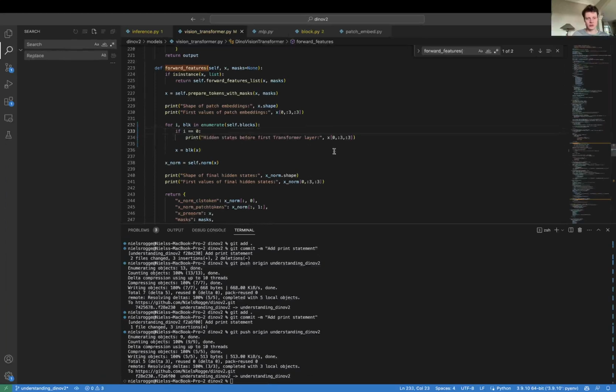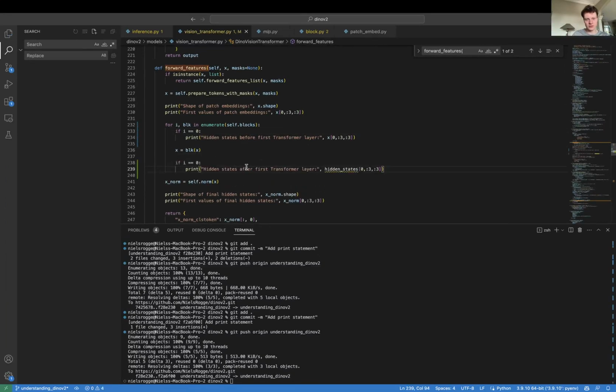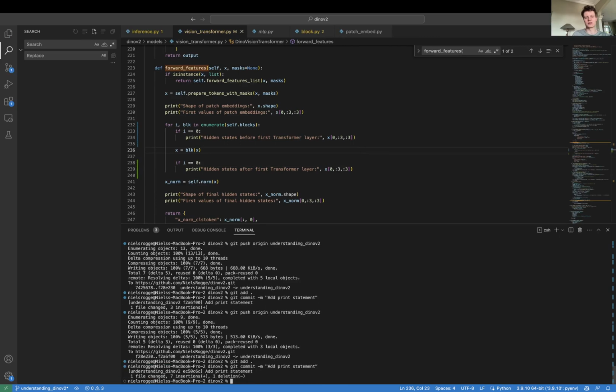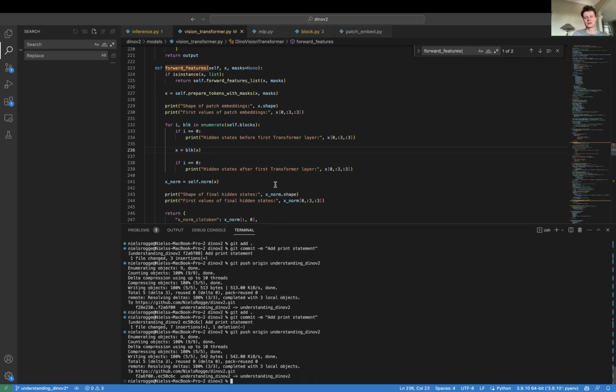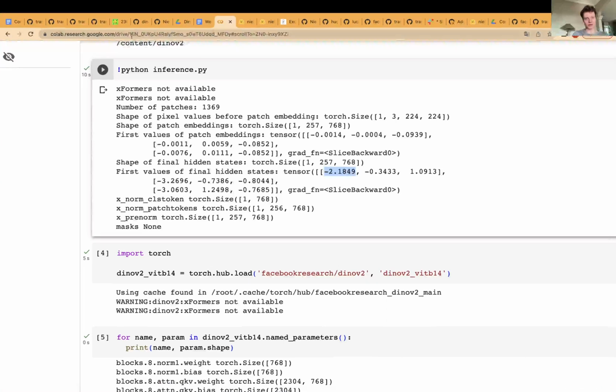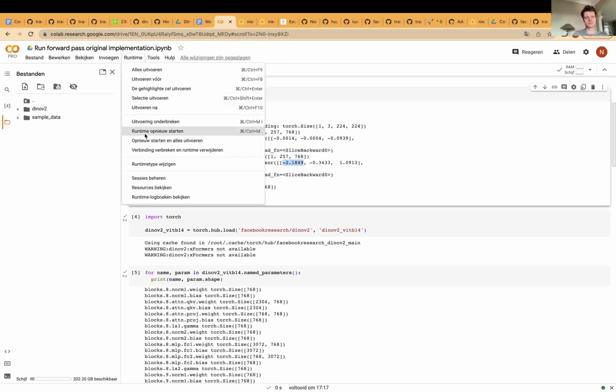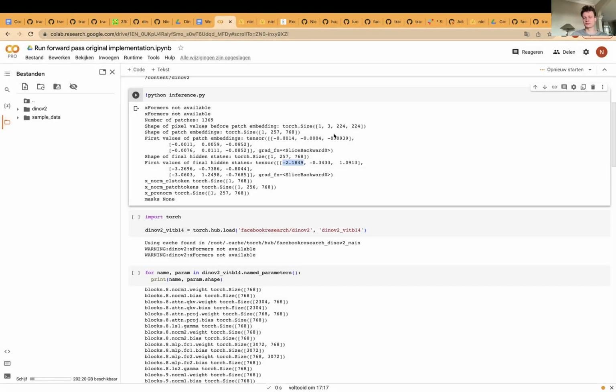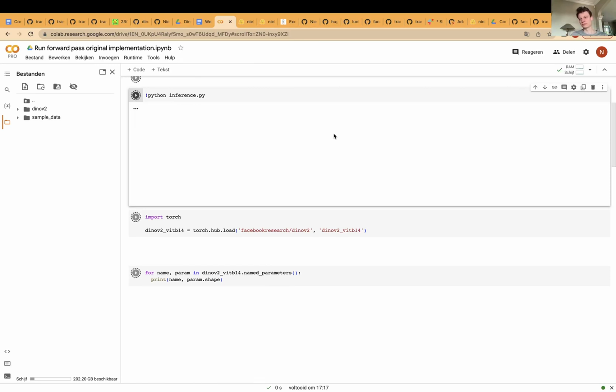Because if it's gonna work for the first transformer layer, it's also gonna work for the remaining ones. So now I'm gonna rerun our inference script. And then we're gonna do the same.